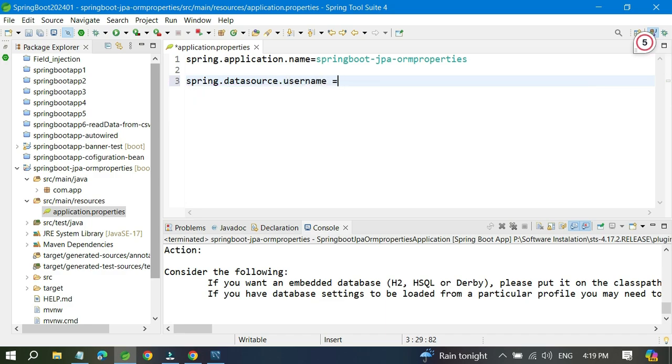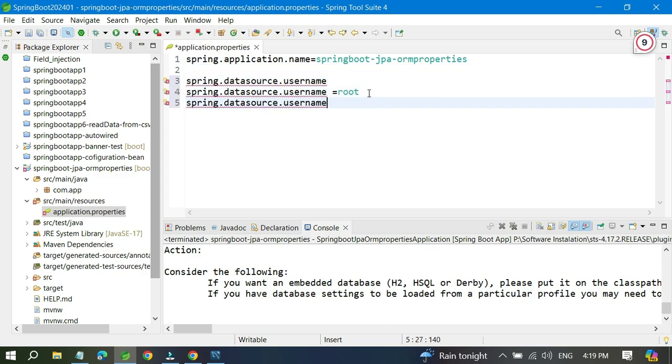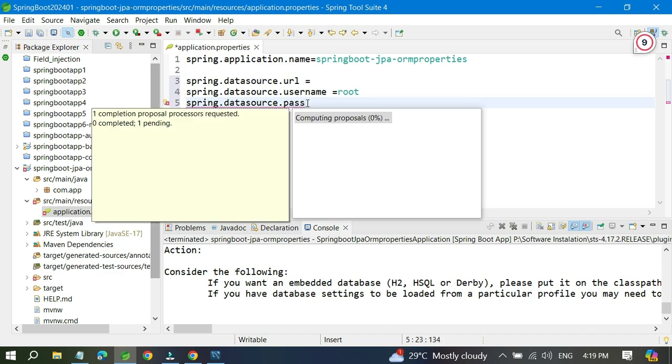In the same way, just copy and paste and provide the URL and the password: datasource.url and datasource.password. That is also root for us.